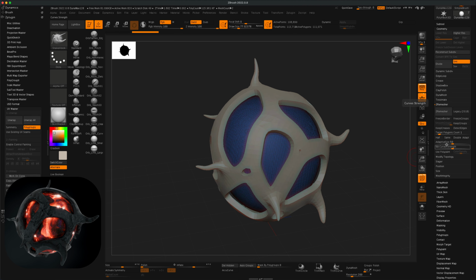If we wanted to, we can even take the adaptive size down to 0. This way the wireframe is going to be completely evenly distributed. It's not going to bunch up in any specific area to try to maintain its shape. That's what adaptive is. So I'm going to simply ZRemesh and see what that gives me.